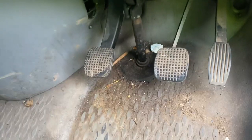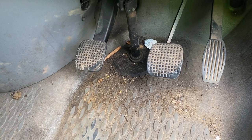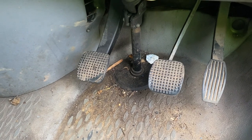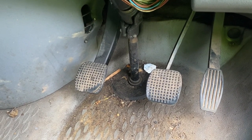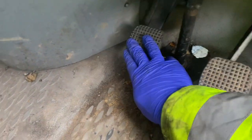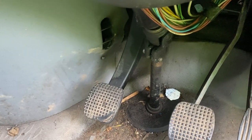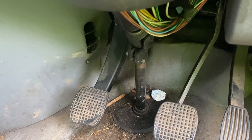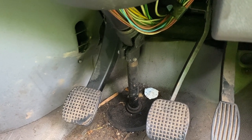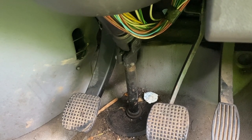So as we can see, we've got a mass of oil that's come from the back of the master cylinder. It's gone on the floor. So that tells me the master cylinder's leaking in from the back of the clutch pedal. We did lose our clutch pedal. We lost it to the floor, topped it up. It is a sealed unit. You're not supposed to top up, but I managed to top it up with some hydraulic EP32 fluid. It came back a bit to get me warm. So now we're going to look at getting it changed.